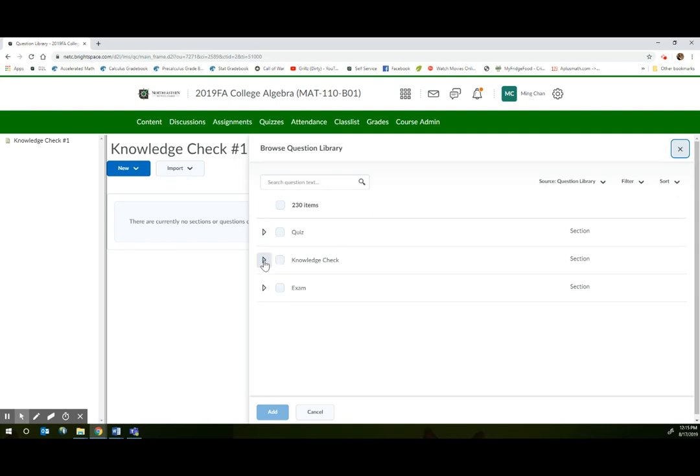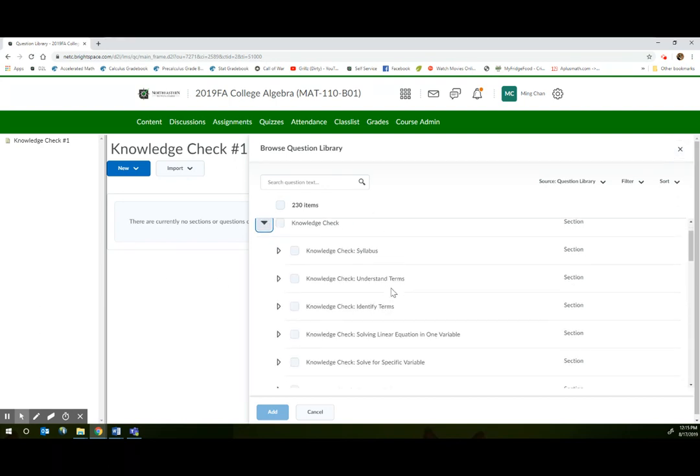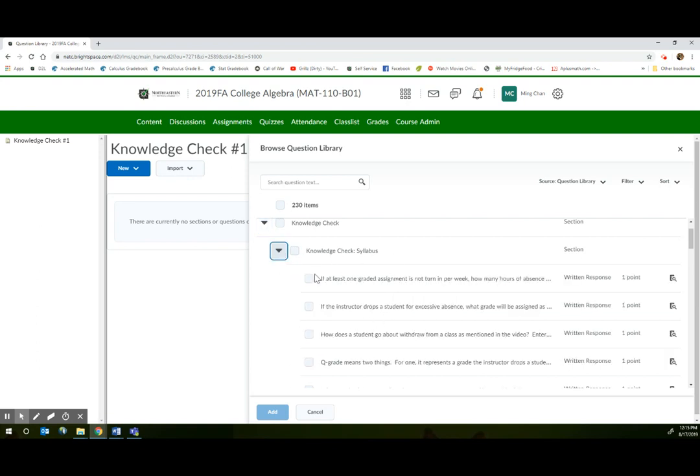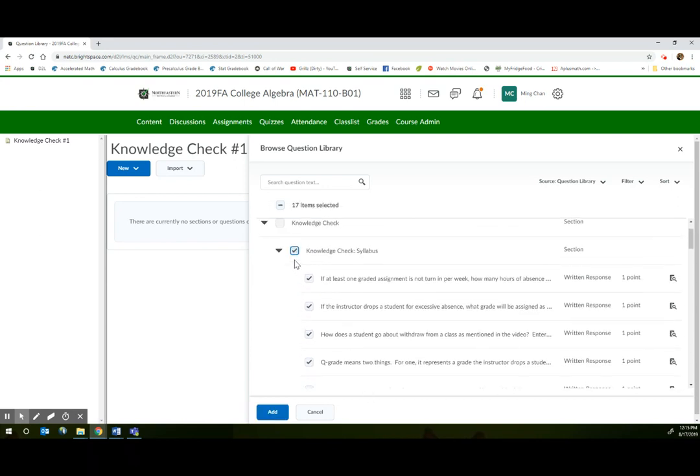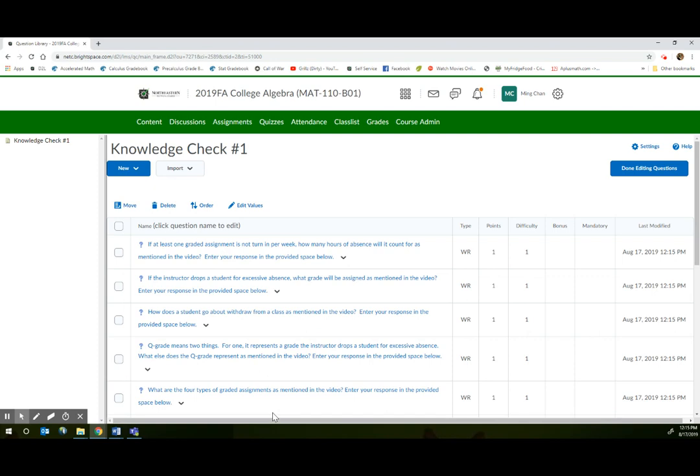So I'm going to open up all the knowledge checks, open up knowledge check for syllabus, and select all these. Click right here. They're all selected. Don't select the folder that says knowledge check; select the questions. Add. Voila, all those questions are now under knowledge check number one.